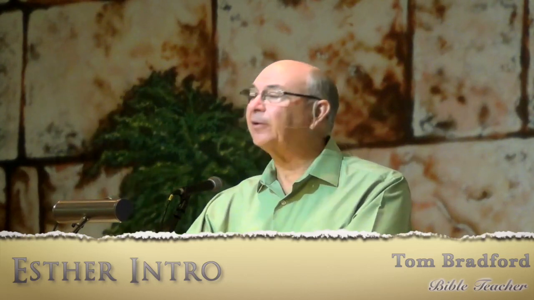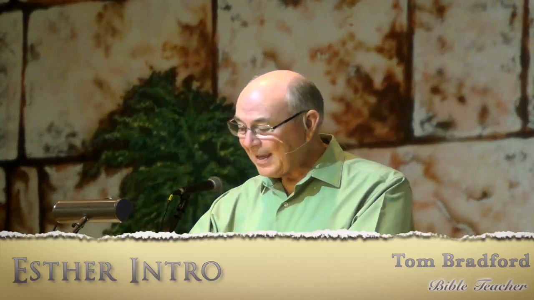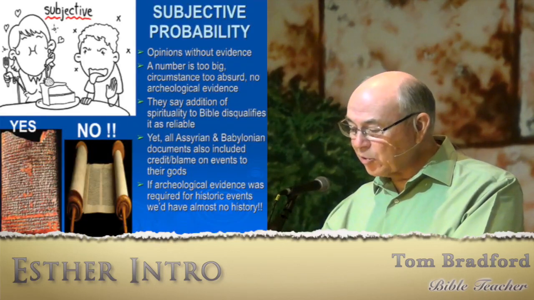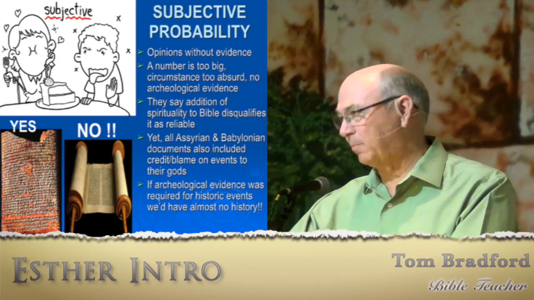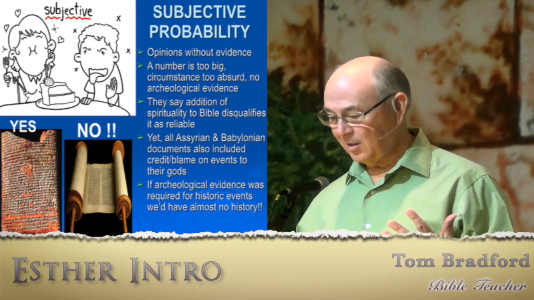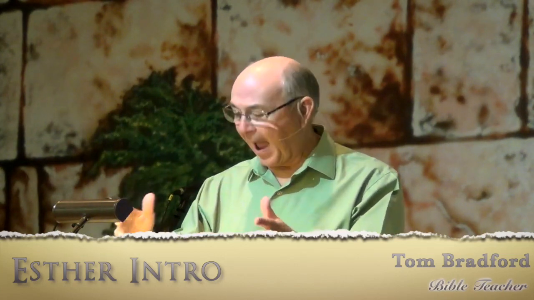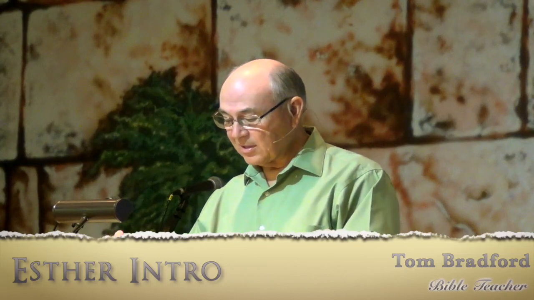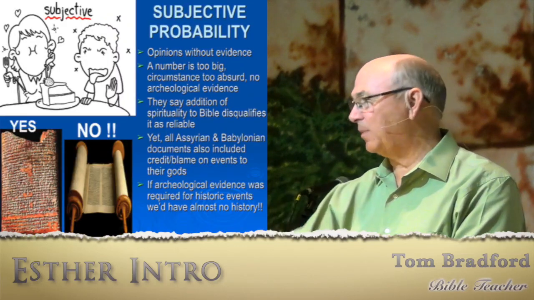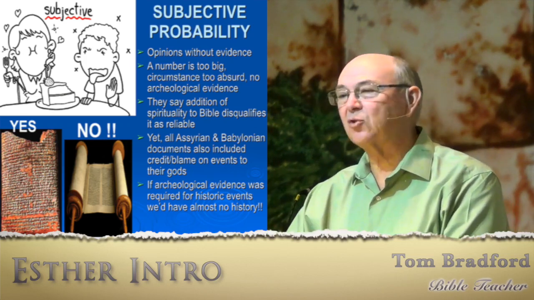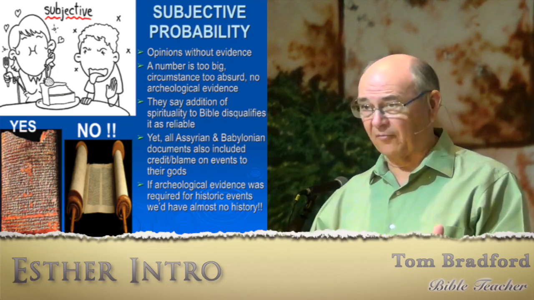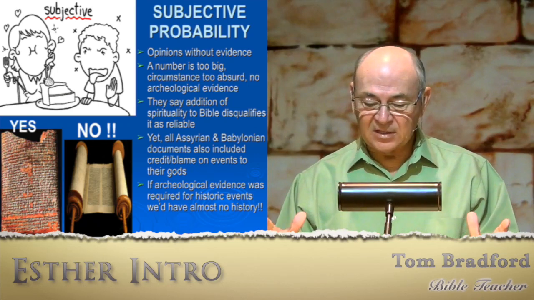Now, when we look at the objections that many scholars, Jewish and Christian, have offered against the historic authenticity of Esther, in the end, they amount to mostly their personal views of subjective probability. That is, what they give is their opinions without evidence, based on what they think could or could not have happened at that time. For instance, they say that some number that is used is too large to be realistic, or some circumstance is too absurd in their view to be real, or most often, that no archaeological evidence has ever been found to substantiate the biblical claim.